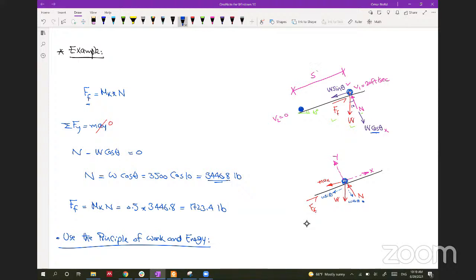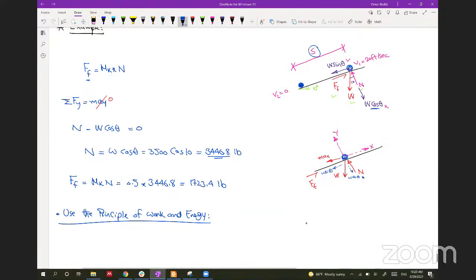And we are given S. So no, I don't mean that we are given S. I mean it's required, and we have the forces. If I have the forces, I can calculate the work. So it's better to use the principle of work and energy: the work exerted from position 1 to position 2 will be equal to the energy at 2 minus the energy at 1.